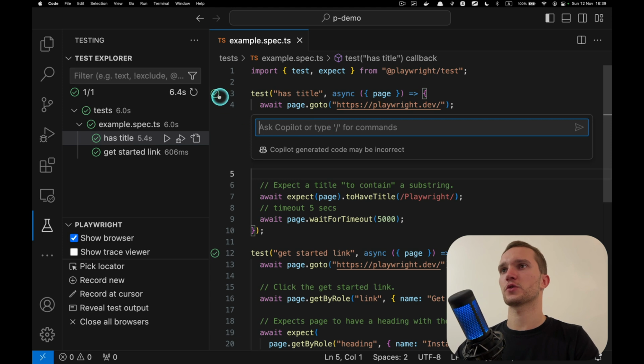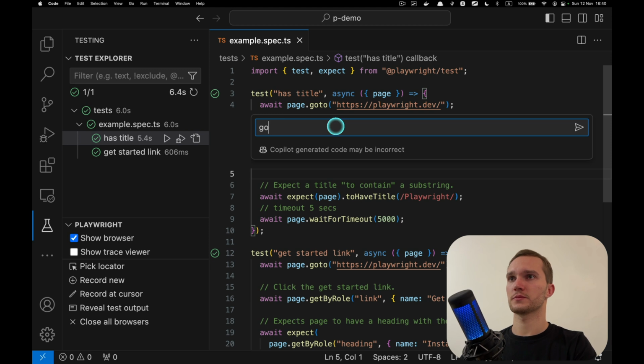Sorry, I didn't know that. This is a new feature of Copilot, so I can type anything here. Ask Copilot, or type anything. Let's try this: go to playwright.dev and check the header.